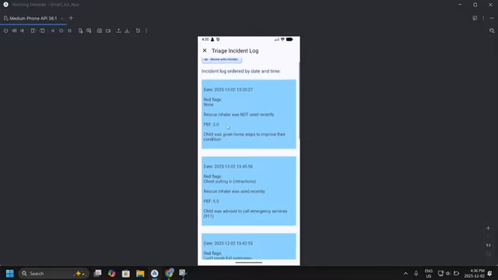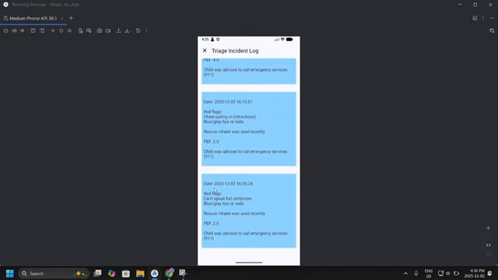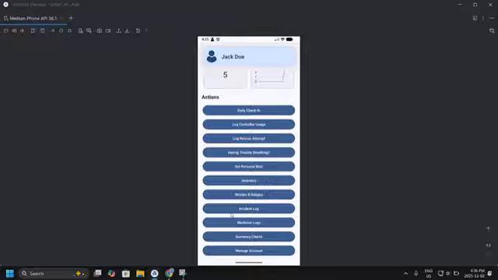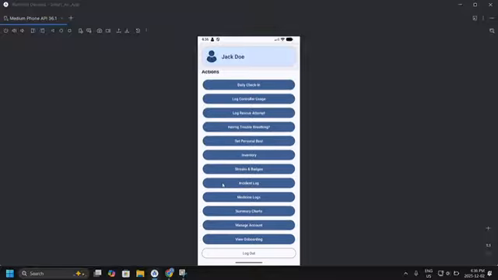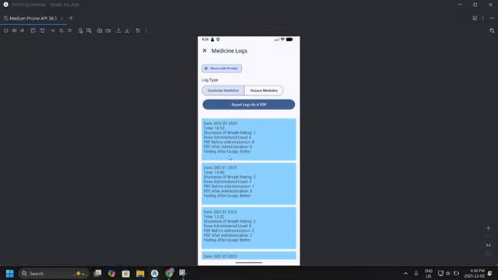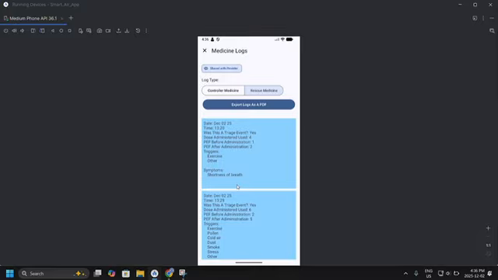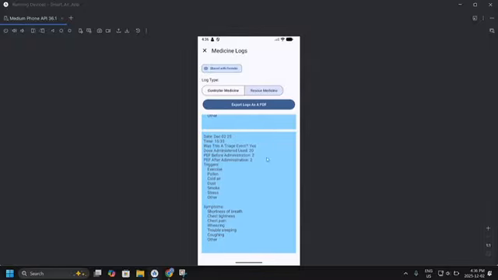So now we can see our incident log of our triages right here. And you can see this is the one that we've just done. They were advised to call emergency. Their PF was 2. They had those red flags. And you can scroll through and see them. And you can also view the medicine logs of someone. So you can view controller medicine logs right there. And this is the log that we've just done, if you recall. And then rescue logs all the way at the bottom with all those symptoms. That's the one that we've just done.